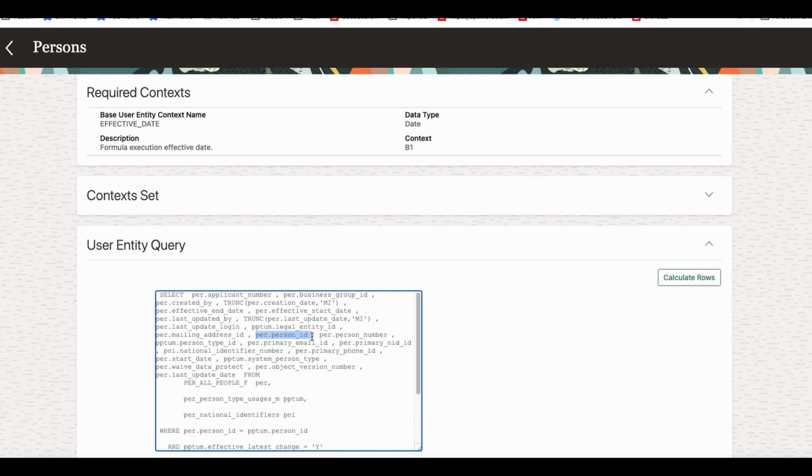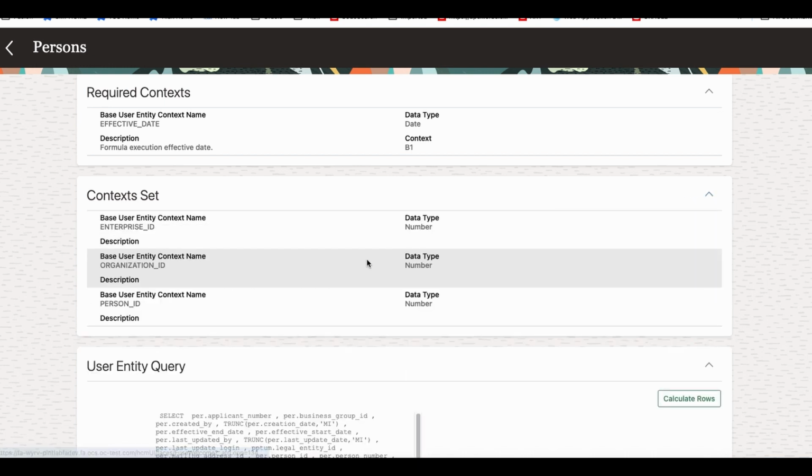Now to run a child SQL, you may need a further context. Probably you need a person ID to run further SQLs. So now you have to understand what contexts this is setting for its child SQL. That is where you can find out from a context set.